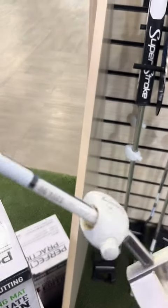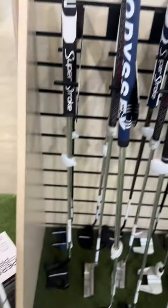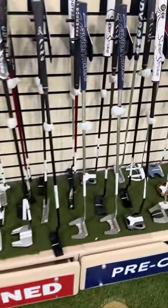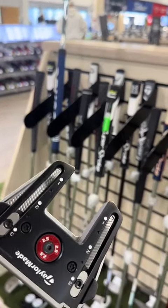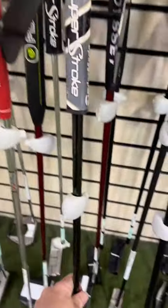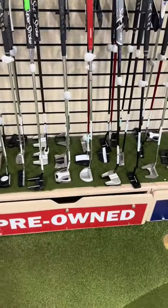Here's another nice Scotty Cameron — they got this one for $349, or $394. Jesus, that's as much as new, so not really finding amazing deals. These are some high-end ones. You got the classic TaylorMade — I used to have a mini. I think it was $374. Holy cow. Last time I was here I found way better deals. The only decent deal was that Ping over there.